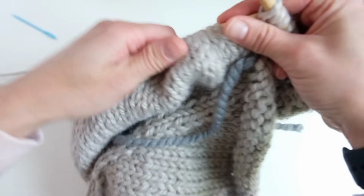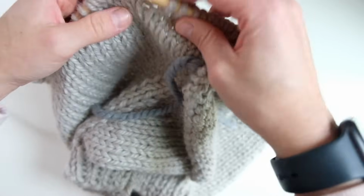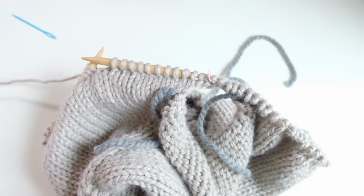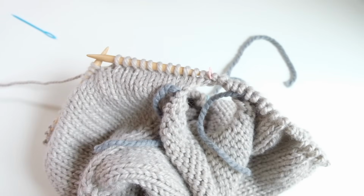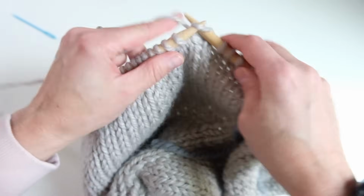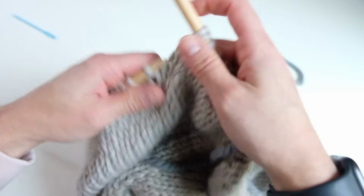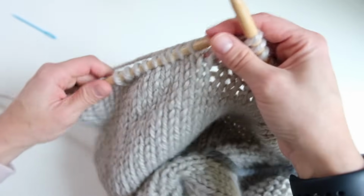So continue just knitting in the round. And when you think you're about 2 inches before the total length of the body of the sweater from the cast on edge, that's when you want to stop and try it on. I would suggest knitting to between 10 or 11 inches and then trying the sweater on and seeing how the length is. If you want it really cropped, obviously you can stop before then. If you know you want it much longer, you can stop after that point. But I do suggest trying on the sweater if you're trying to make it a customized fit for yourself.